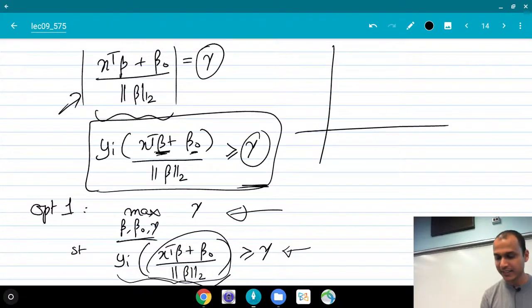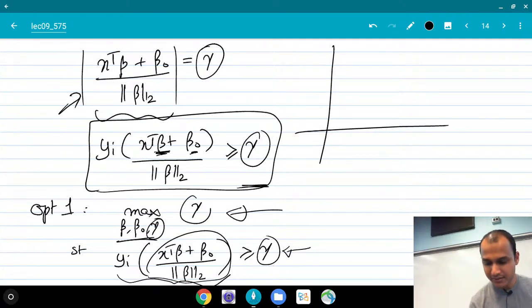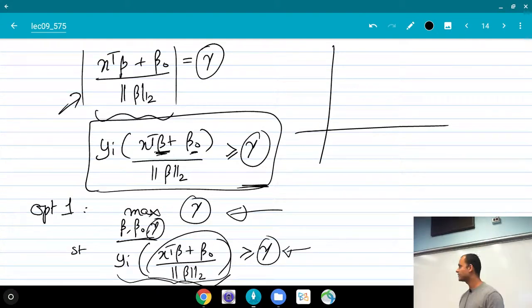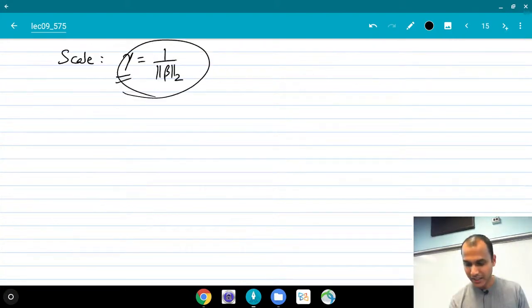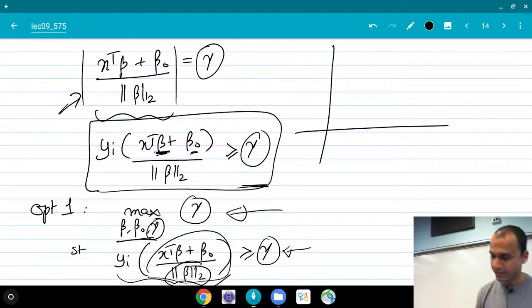So in this optimization problem, I said let's maximize over hyperplanes. Hyperplane parameters are beta and beta naught anyway. I also said maximize over margin, but that is too much freedom because of the scaling issue. So in the next step we are trying to eliminate this gamma, since gamma can be anything depending on the scale. So let me take a specific value of gamma, and this specific value only because I'm going to cancel that with the denominator here, so that now the margin becomes invariant to the scaling of the space, or equivalently the scaling of the hyperplane, okay?